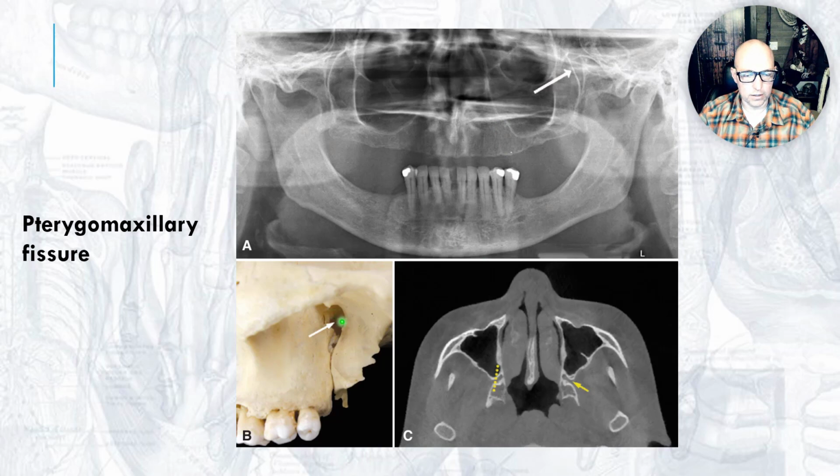And here we see on a dry skull what it looks like. What is this entire fossa called? The pterygopalatine fossa. And I wouldn't have a problem calling it either, but really we're thinking, okay, where do these x-rays come tangentially there to where it's creating this corticated appearance? And we call that the pterygomaxillary fissure, the fissure just being the opening to that fossa region. Here it is in an axial slice on a cone beam CT, showing how this is really the part of it you see, and then the arrow pointing into where the fossa is.